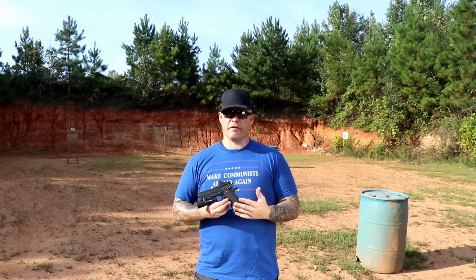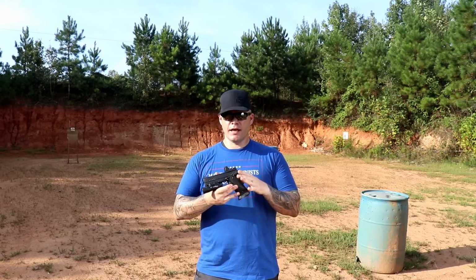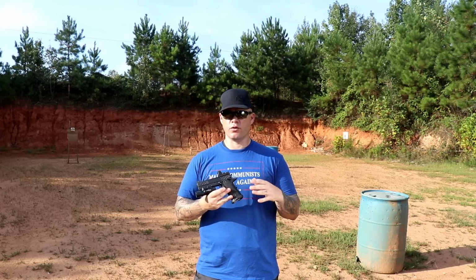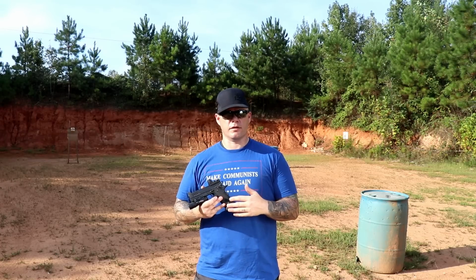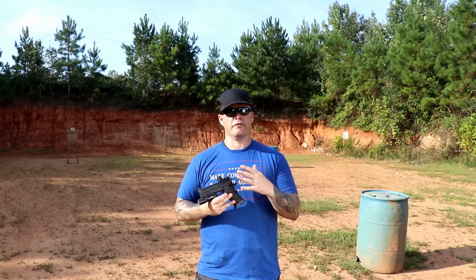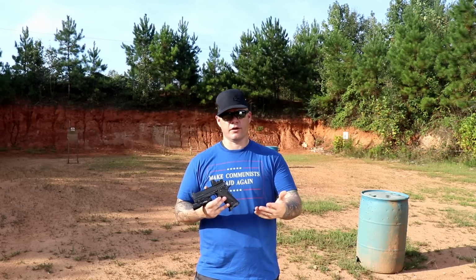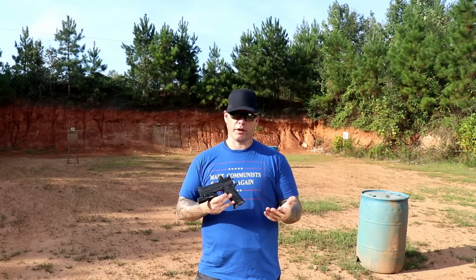The 2011 basically was intended to improve upon that functionality while introducing a double stack capacity. Now, that being said, the 2011, until recently, never really saw widespread use outside of competition shooting and the occasional person who understood what the system was, understood that that's what they wanted. They wanted a single action only 1911 style trigger, but they wanted that additional capacity, and maybe there's some other features that they were after that they preferred from a 1911 style gun that they couldn't get from a striker fired or your traditional double action, single action guns for double stack capacity for 45, 9mm, 40 cal, what have you.